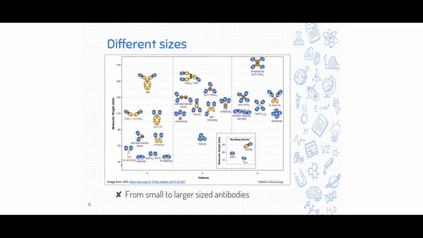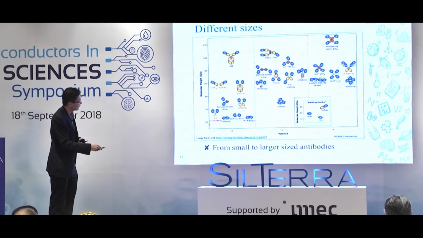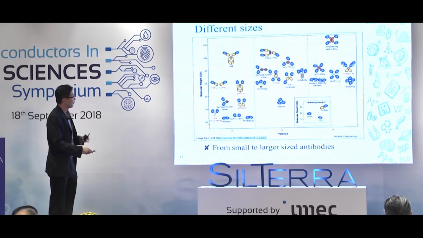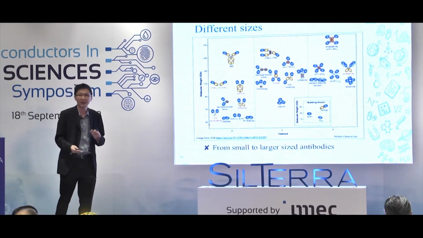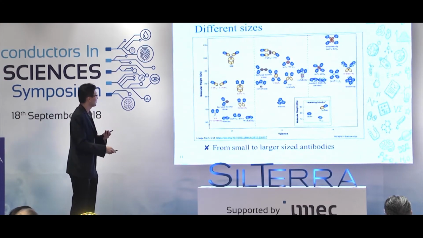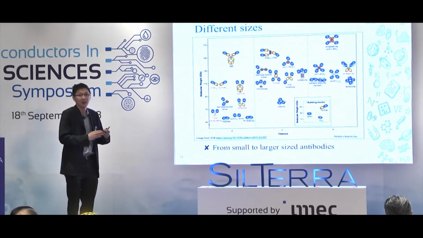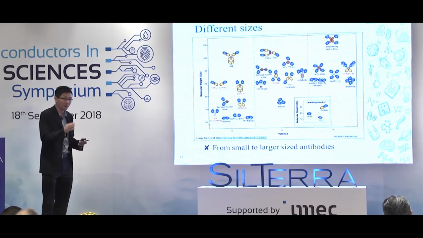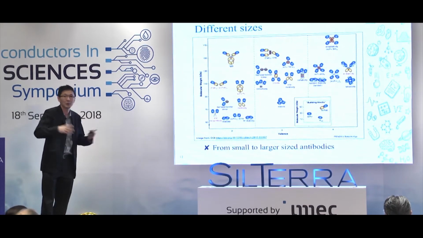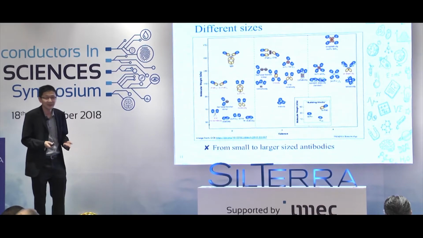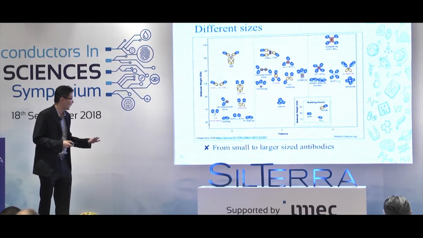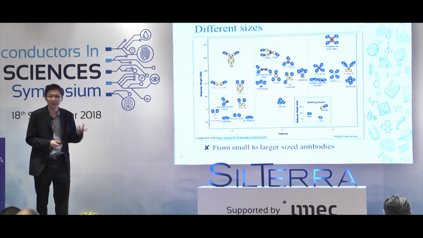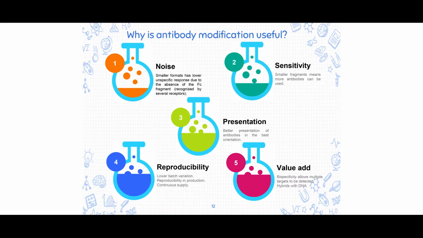And my favorite, of course, is the different sizes. From this chart, you can see this is our building block, this small molecule. From here, we can modify and do whatever we like to increase the size of the protein and also the function of the antibody. This allows a move from monovalent binding to polyvalent binding. In some cases, this might be very useful. But most of these applications are mainly meant for therapy rather than for diagnostics.